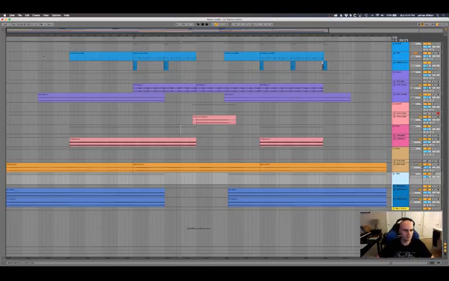The first thing I want to do is try to get a sense of how I'm going to reassemble this into patterns on the Octatrack. Now, remember our limitations here on the Octatrack. The Octatrack has 16 banks. Within each bank you have 16 patterns, and within each bank you also have 4 parts.